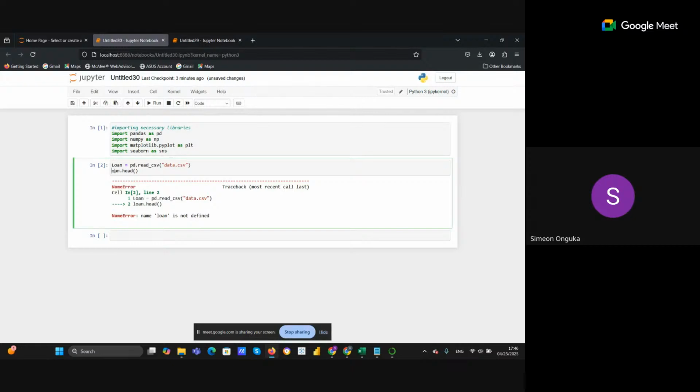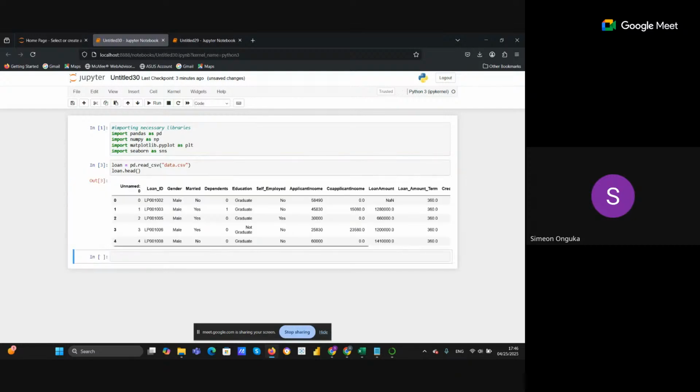Oh, sorry about that. Let me just use small letters. I don't know why I used capital letters over here. So I've created a variable called loan.